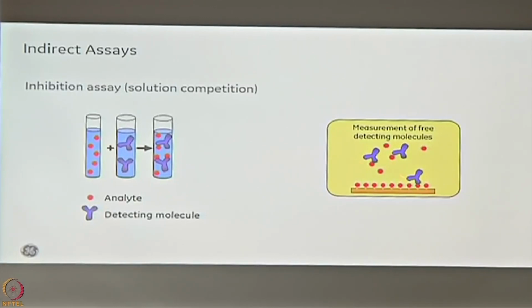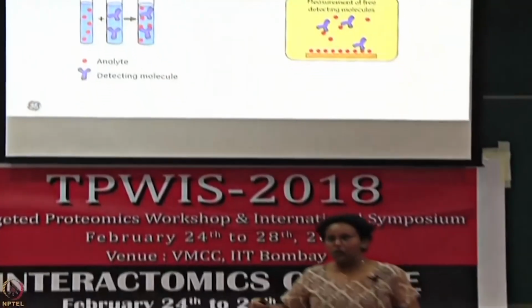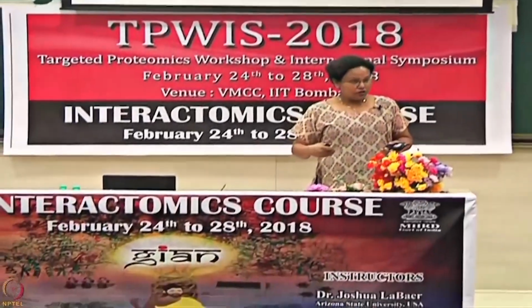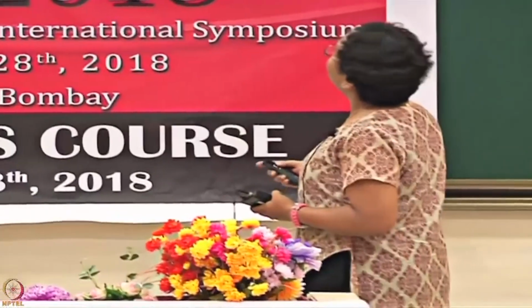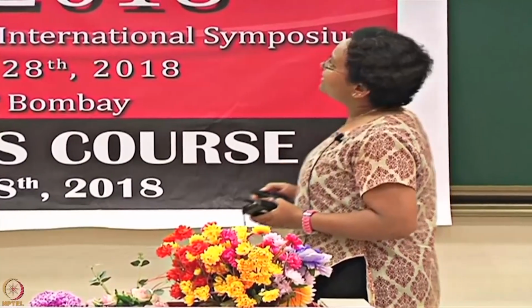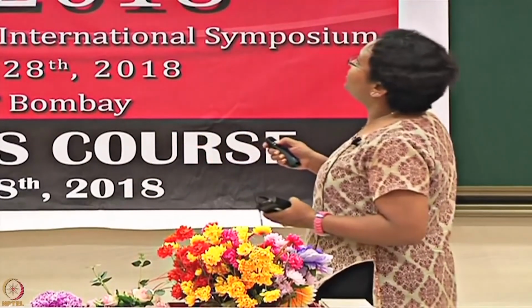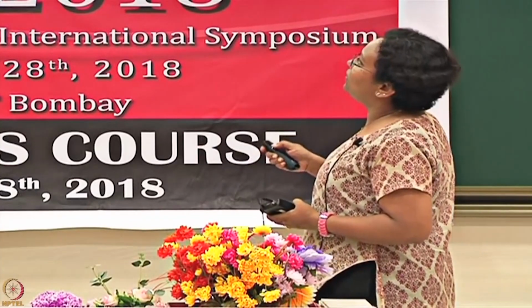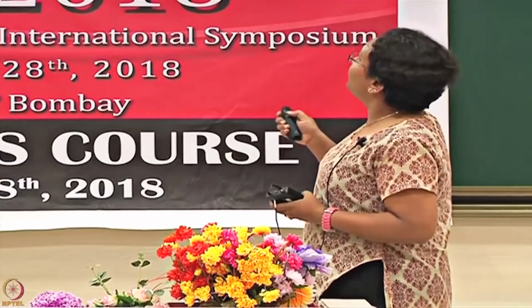And then when you put this mixture here, with the increasing concentration of analyte, you actually see a drop in response unit, right. So, it's actually a reverse. Usually in the direct binding, with the increasing concentration of analyte, you see an increase in response unit. Here you are seeing just the opposite, right. This is another one, it is a similar format. So, here you are having a competition in the solution. The bound ones will not come and bind here, only the free detecting molecules are available to come and bind, right.